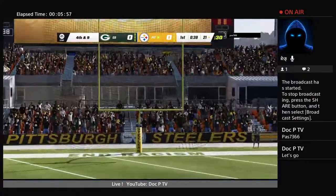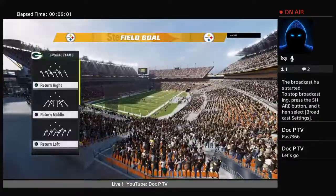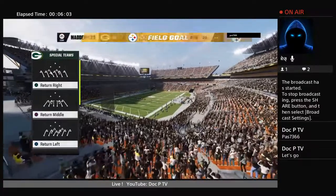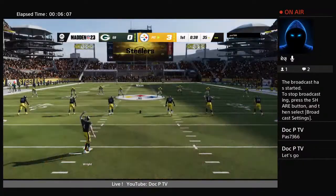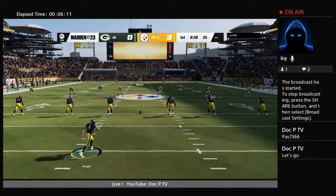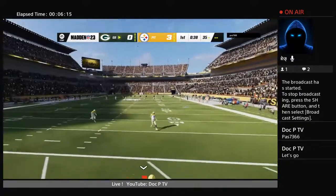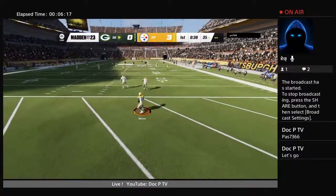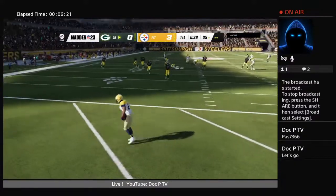And his kick is good. And the Steelers will jump out to a 3-zip lead. So the opening drive does yield points. Maybe not the 7 they wanted, but they'll take the 3. Accumulating first downs does not go up on the scoreboard, but it does go into the DNA of a team that's trying to establish itself to start a game. That has to feel pretty good for them. They'll take the 3. Yeah, they had 3 first downs and 3 points.